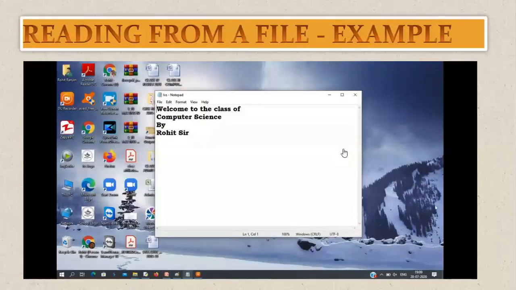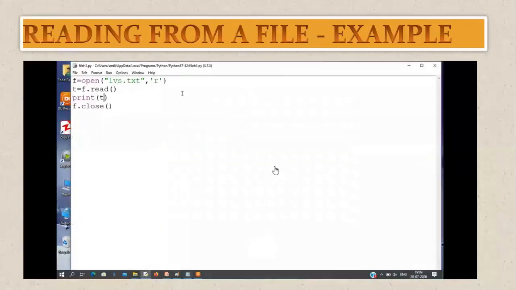This was the file. The content of the file is welcome to the class, space, computer science, space, new line, by, new line, Rohit sir. And this was my programming. First I opened the file, f is equal to open.